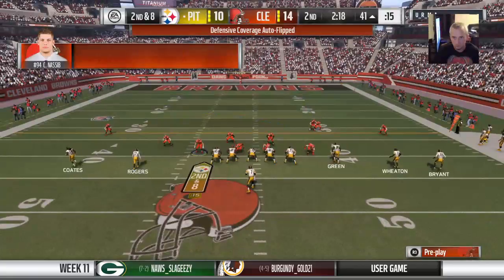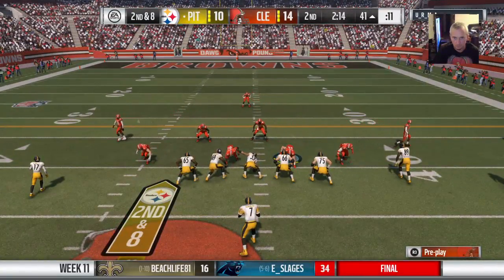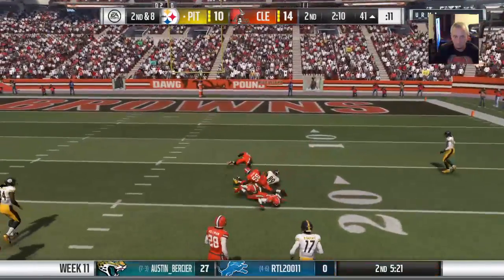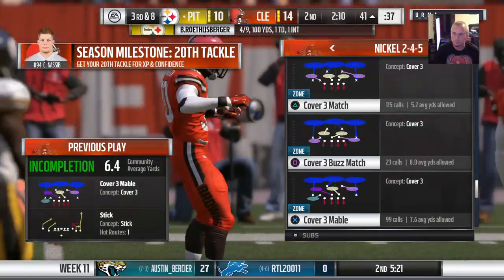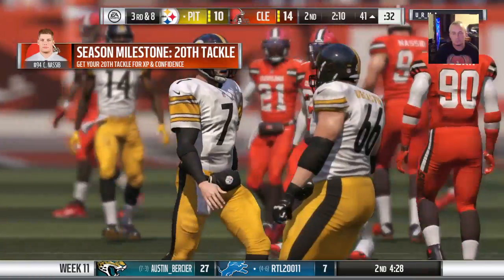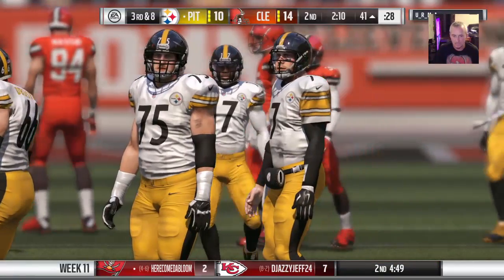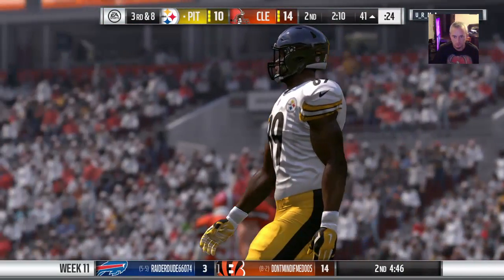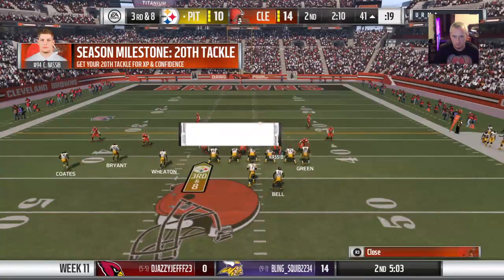And after the play on the ground, that brings up 2nd down here. They come up in an empty set. 4 wide receivers, 1 tight end. Now they'll throw it with Roethlisberger. And incomplete there. Good hit, Kindred. Turns the ball free and brings up 3rd down. As tight ends go, he might not provide the super flashy plays very often, but he's pretty reliable. Usually an excellent target and normally catches what's thrown to him, but he didn't on that play. If they want a first, they need to get the football to the 32 here on 3rd down.